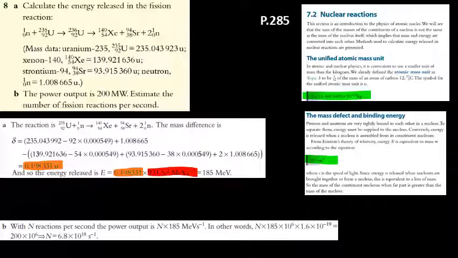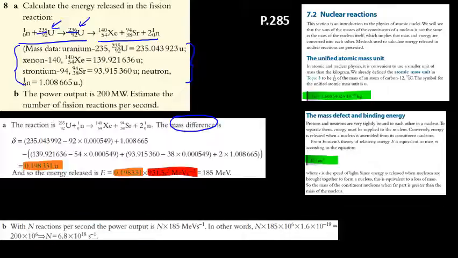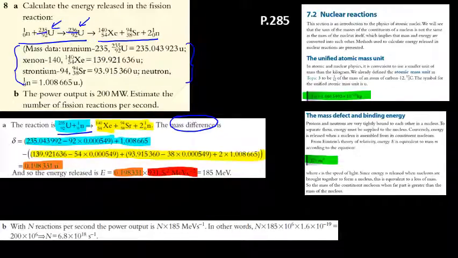So basically, this is a nuclear fission reaction. This is uranium, and this is also uranium, but they have different atomic mass, and then they would split into smaller atoms. And these are the mass data, which later on in your calculation you can use to calculate the change of mass, the mass difference. So simply you just look at before and after what happened.